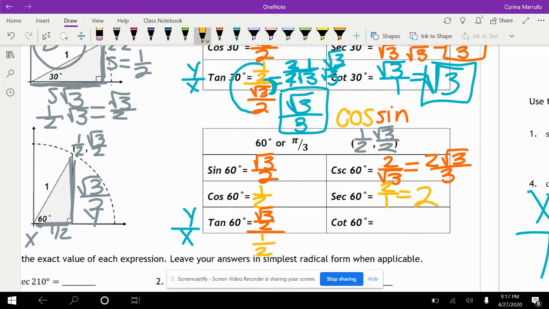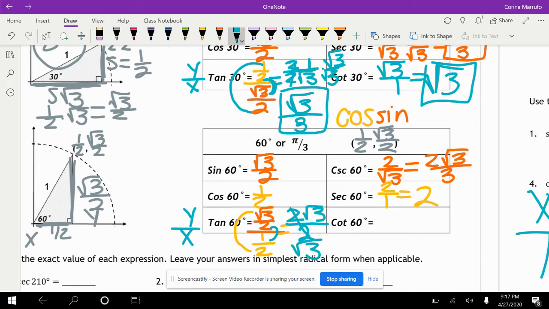And then we are going to do the same thing. We're going to multiply the outside ones, which is the square root of 3 times 2, which just gives you 2 times the square root of 3. And then we multiply the inside one. So 2 times 1 just gives us 2. So what happens here, you have a 2 on the top and the 2 on the bottom. They cancel each other out, and we're just left with the square root of 3.